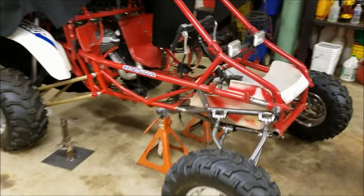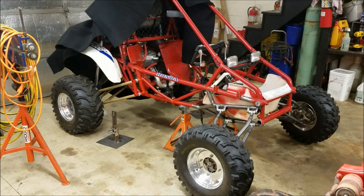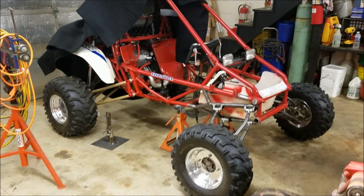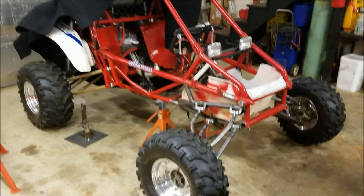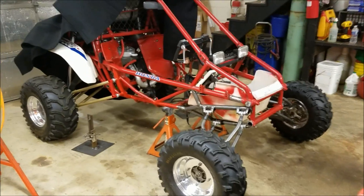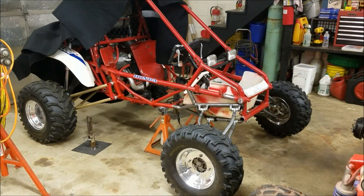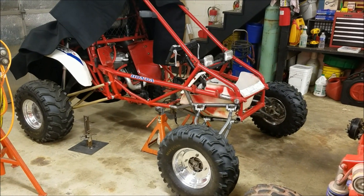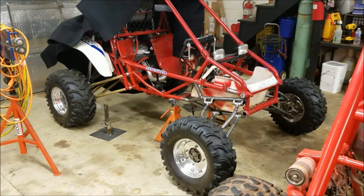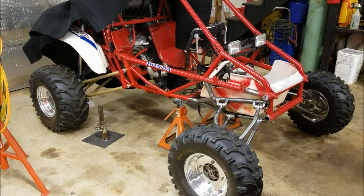There's about 16 to 17 inches of usable suspension travel, but the problem is that puts the frame just about on the ground. I know a lot of people advertise a lot of numbers — I'm good with 10 inches if it's usable. Since the last video, I know there's still things to discuss about the geometry and why I did things the way I did. Everybody's got a different philosophy and opinion — doesn't mean mine's right, just means it's the way I went about it.